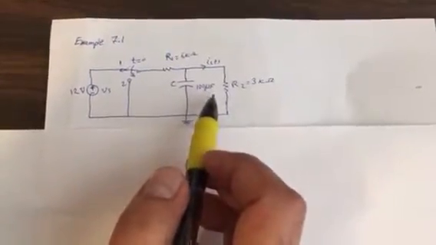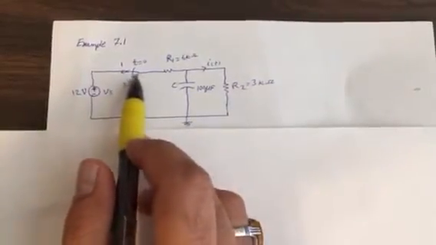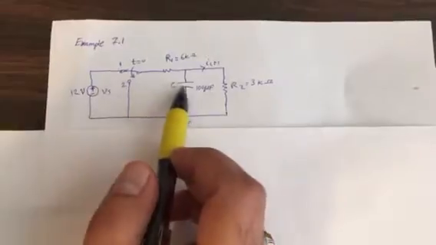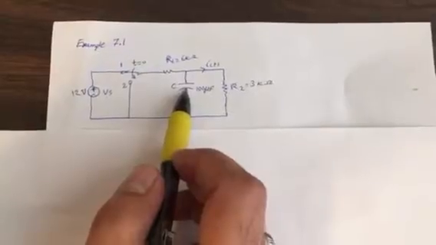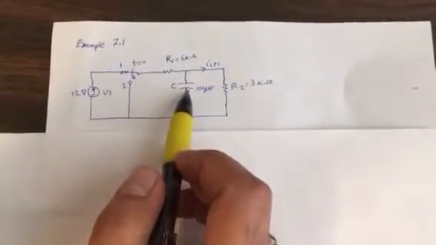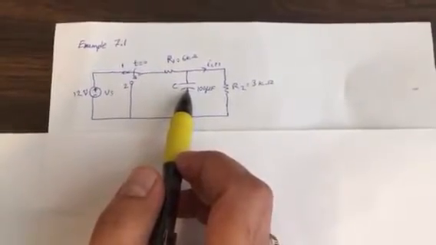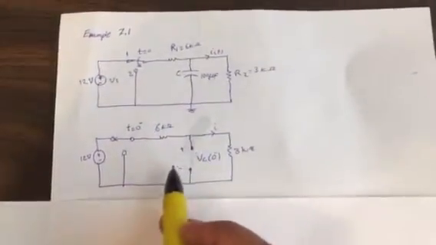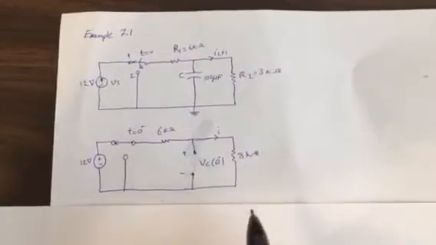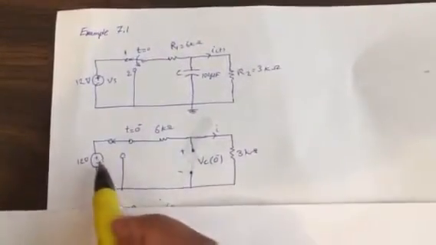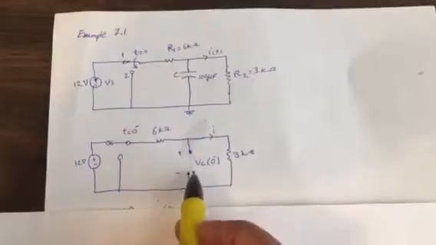Okay, before we start, we need to know, at time 0 and less, what was the amount of voltage at the ends of this capacitor, how much was it charged. In order to find that, we have to consider a steady state condition, in which the capacitor is considered to be an open circuit, and so a 12 volt source is connected to a 6K and then the 3K, and then we want to find what is the voltage across it.